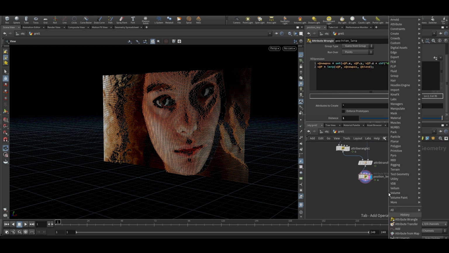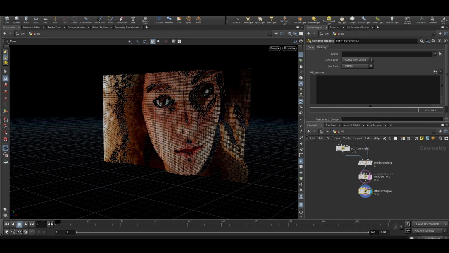We can do color lerp. Okay, we'll put an attribute wrangle node. So for color also we need two colors. We'll create two vector colors, but we will also blend it with the color value that we already have. So vector col1, we'll have col1 and col2.